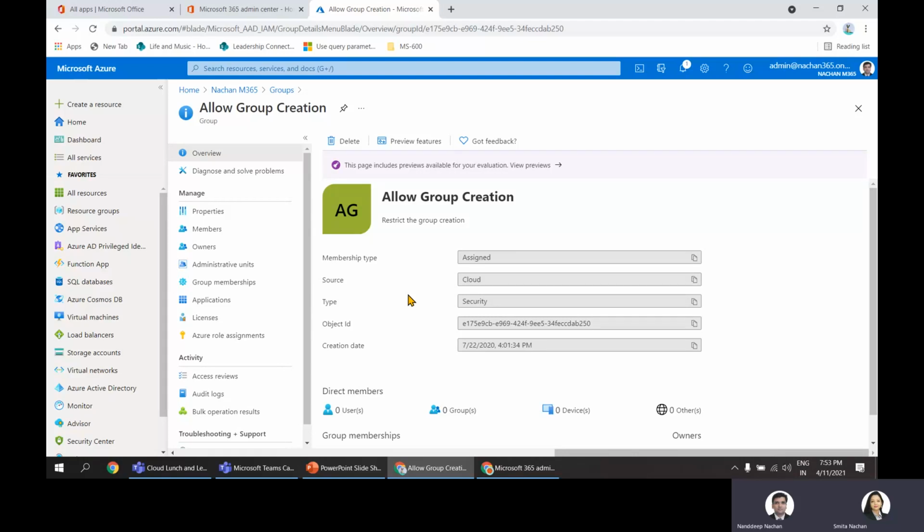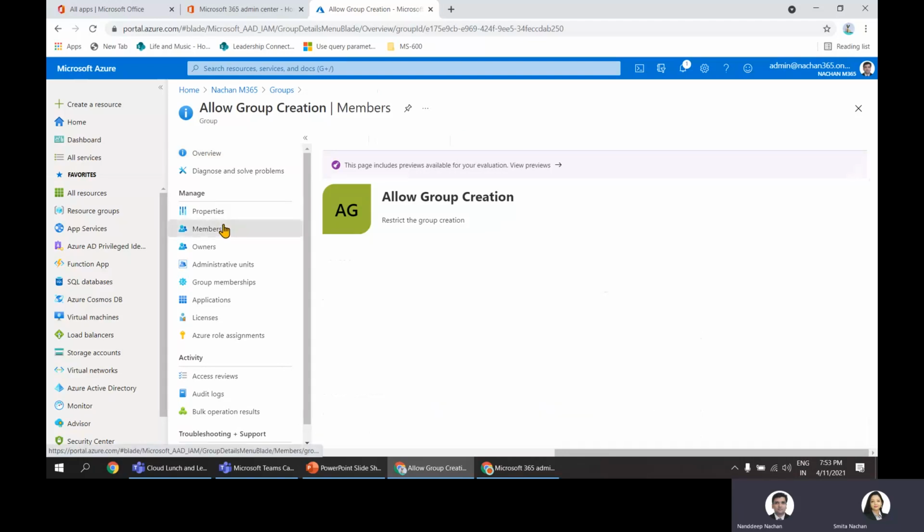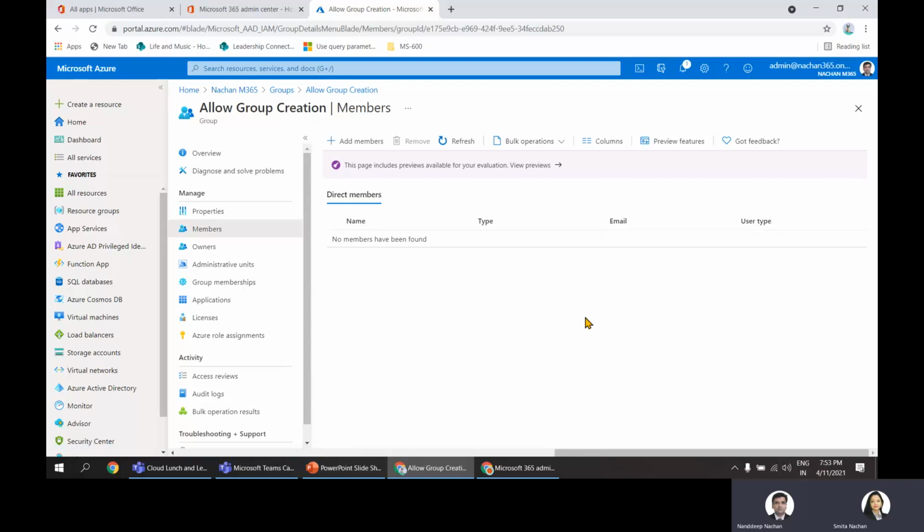Only members from this group will be able to create the groups, and in turn they will be able to create the Microsoft Teams. For that purpose, we have a PowerShell script, and using that PowerShell script, we can give rights to this group to create Office 365 groups and in turn Microsoft Teams.